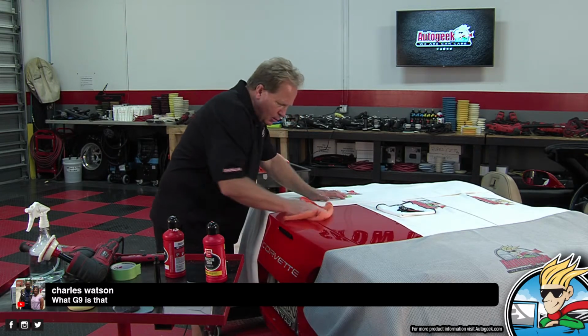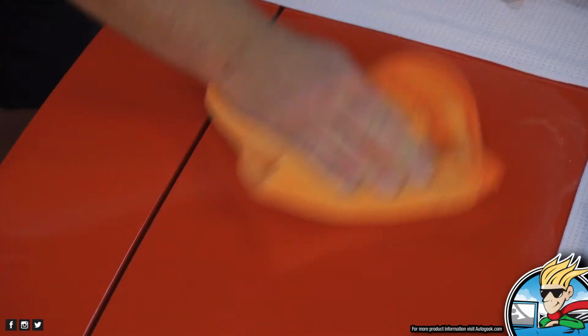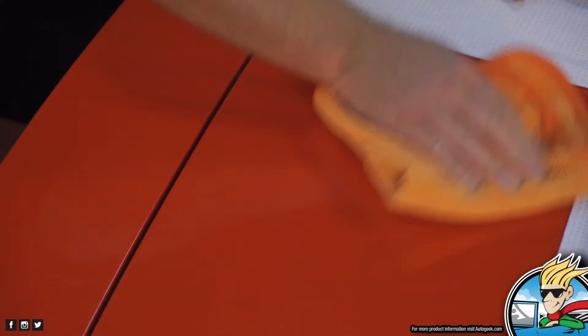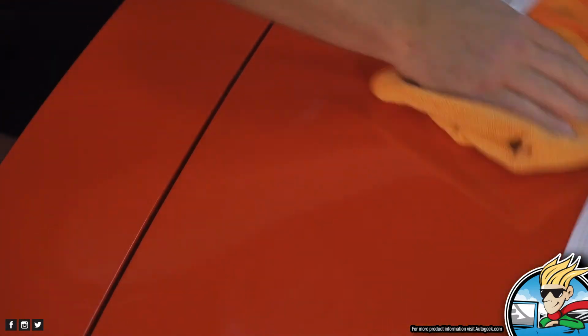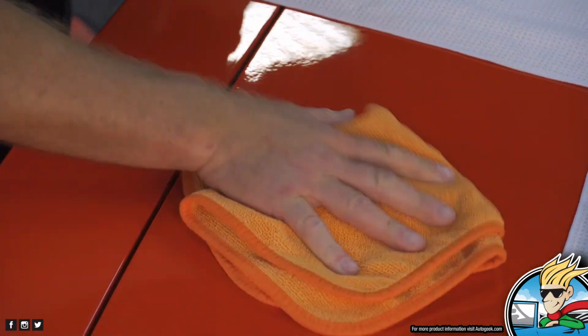Okay, so now just come in here and just wipe this off. All right, let me go back to camera 2, the overhead cam. Oh my gosh, it pulled every one of them sanding marks out. So one of the things, when you're using good abrasive technology, the right tool for the job, it makes a difference, people.